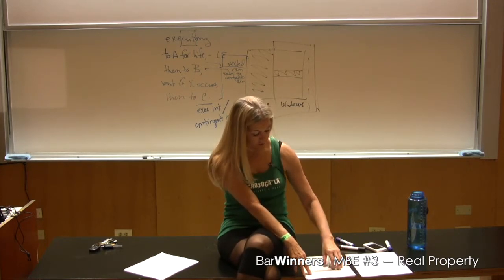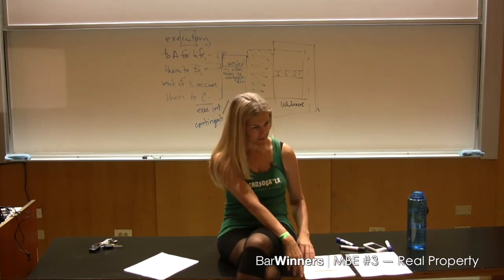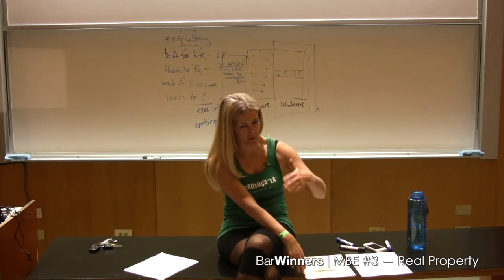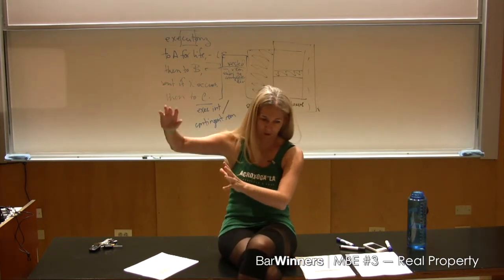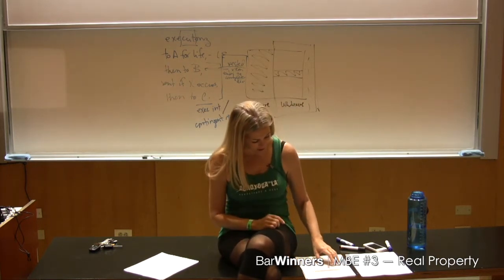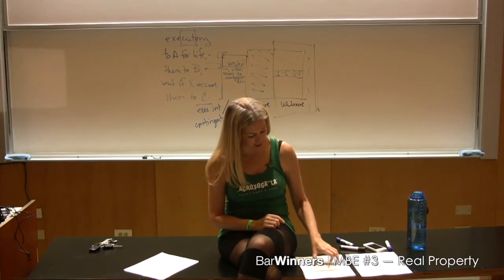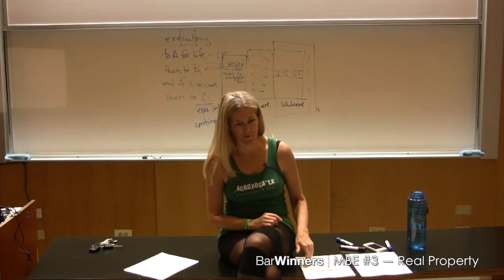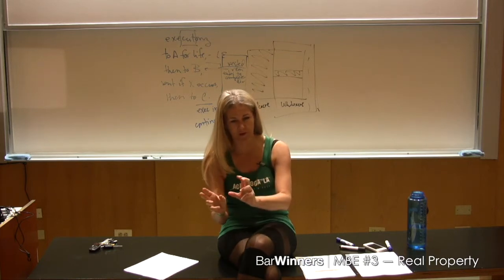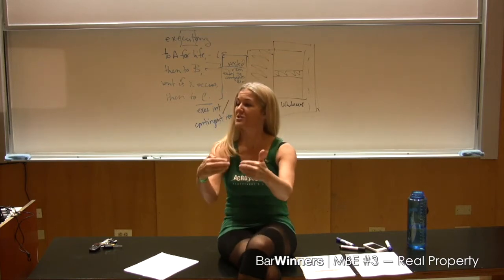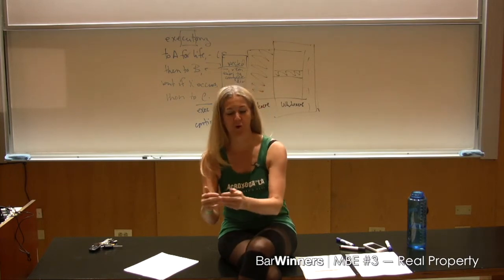What is described here on page 60 as purpose limitations, that's really what I'm calling true conditions. These are the cutoffs, like, but if it's used as a tavern. The way that I define these is as the condition that may happen tomorrow or never. When you're reading, think, is this a condition that may happen tomorrow or never? The land being used as a tavern, that could happen tomorrow or never.